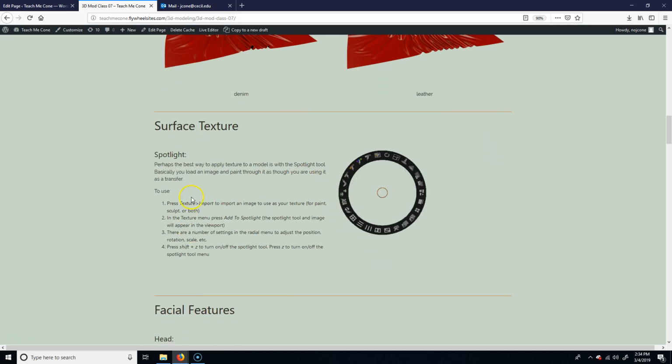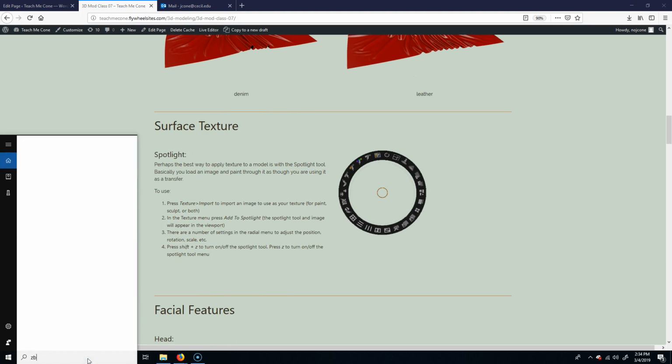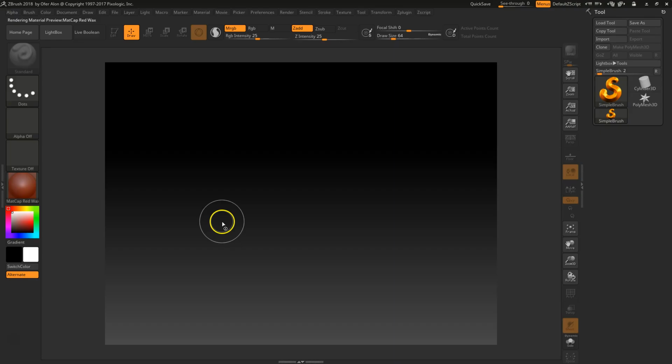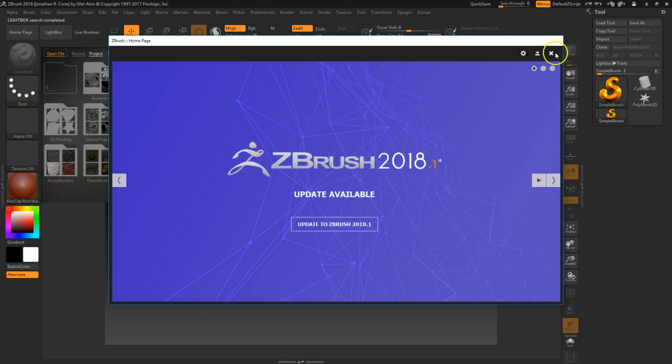All right, so surface texture, I'm just going to cover this real quick, so I'm just going to go to ZBrush. And the best way to get surface texture, so obviously surface texture is just the minute, smaller details of an object, right, of the surface. It's the smaller end elements. It's not big. It's not stuff that's going to affect the silhouette. It's more stuff that just affects the actual surface that you see.